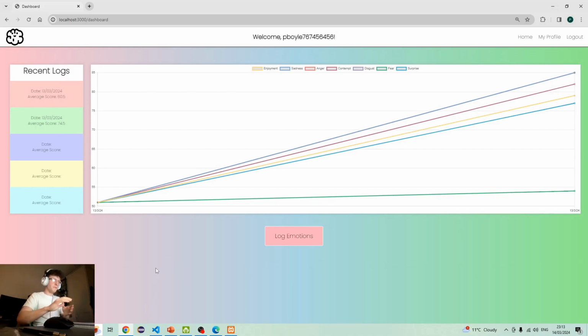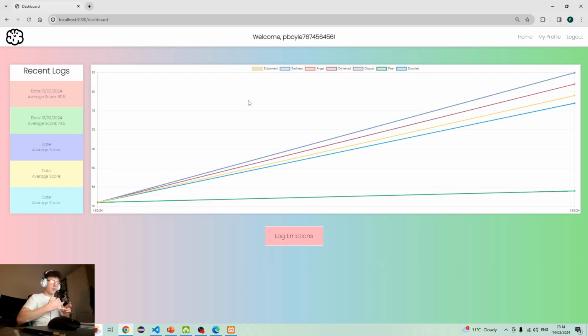For the dashboard, to create the graph, I used Chart.js. You can see it comes with a lot of built-in functionality. I keep saying 3JS, it's Chart.js. I used an array to map over the log date from my database and turn it into a date string.